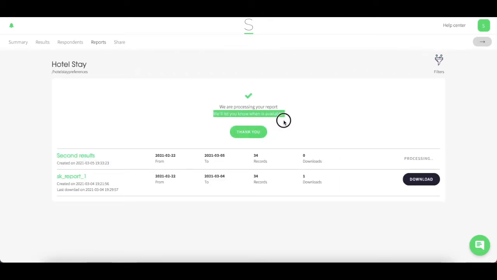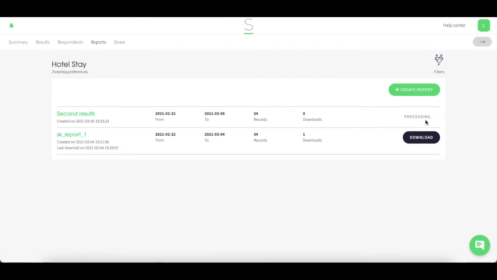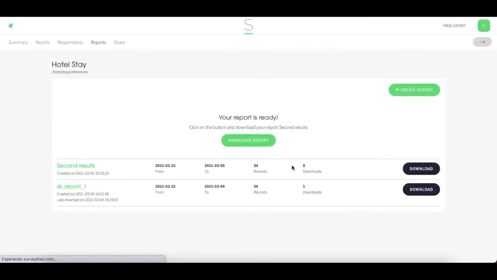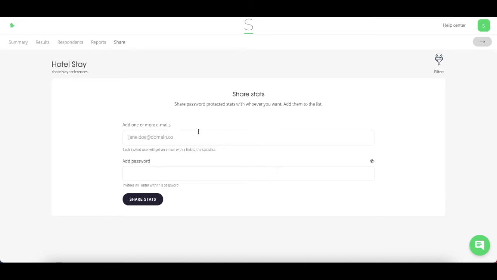When the report is done, we'll let you know that it is available for download both via email and with a notification in your account. Your results file will download in your predetermined download folder, and you'll also find all the previous documents to download every time you need to. Remember that if you have a filter applied, the downloaded report will be based on the rules applied by the filter. The last section or window is a share one.